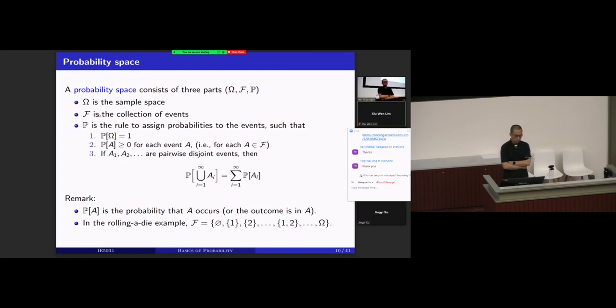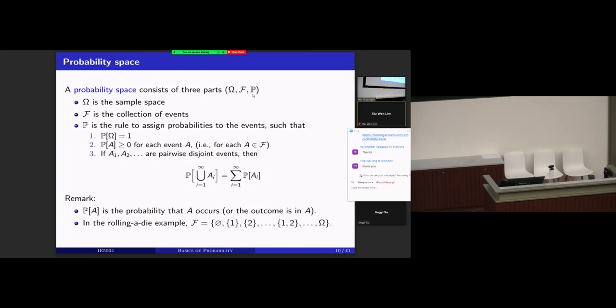We define this F as a collection of events because, in certain cases, the sample space is too big. What does too big mean? If the sample space is infinite, say countably many, it could be fine. But if it's uncountably many, then if events are defined to be arbitrary sets of outcomes, we may not be able to find a useful rule that satisfies these three conditions. So if the sample space is too big, we need to make extra conditions about this collection of events. That's why we introduce this notation F. But this is just a side comment. It is not important in this course.